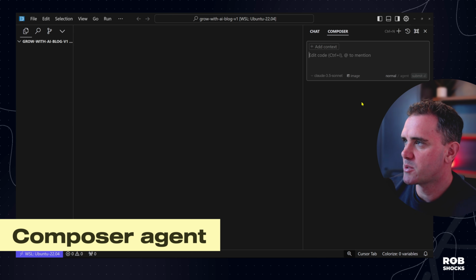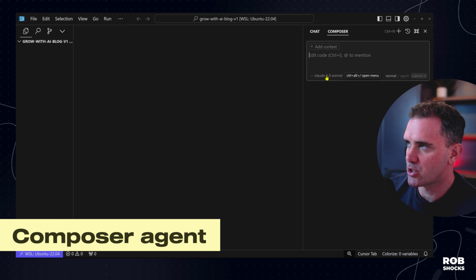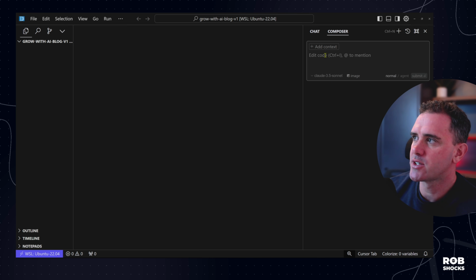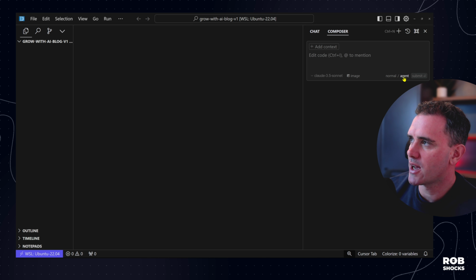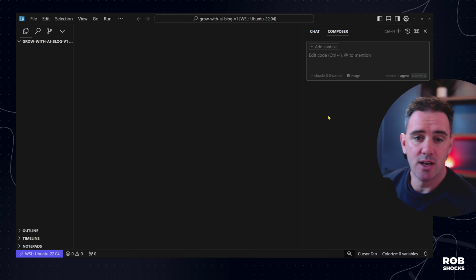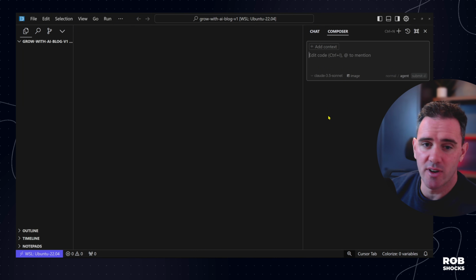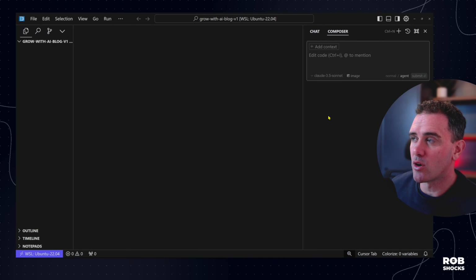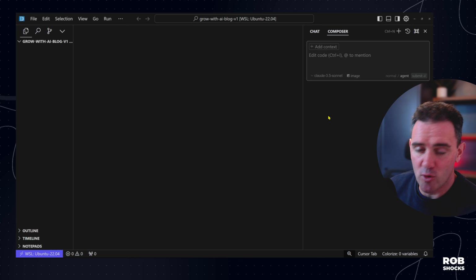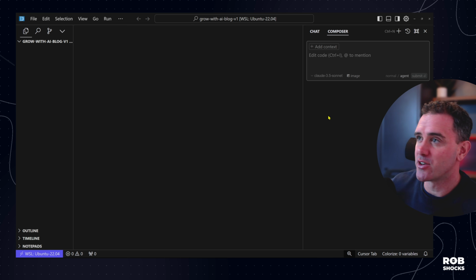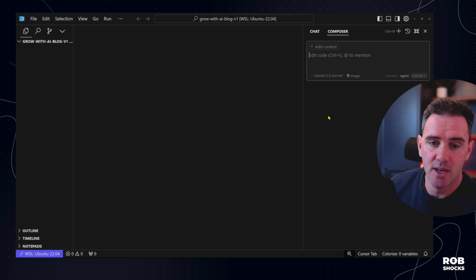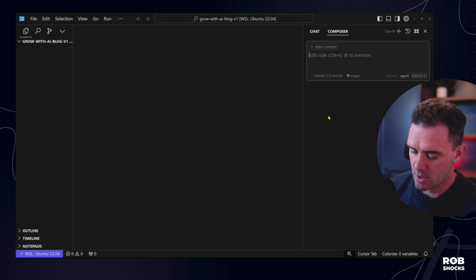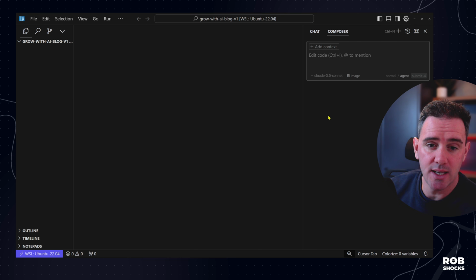And so it seems to be very similar. You can add an image, set your model, add whatever context you want, and then you've got a choice between the normal agent and an agent tool. Now I'm going to use voice dictation here. I just find I move a lot faster with it. I have another video on my channel about how to 4x your development speed and your communication speed by just using voice. In this case, I'm just using Windows dictation. So I hit the Start key and H, but you can do the same on a Mac as well.